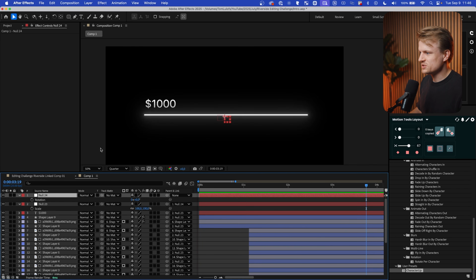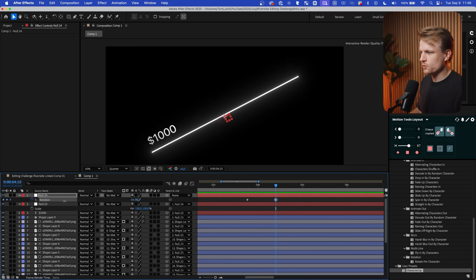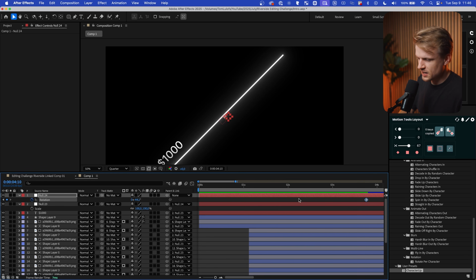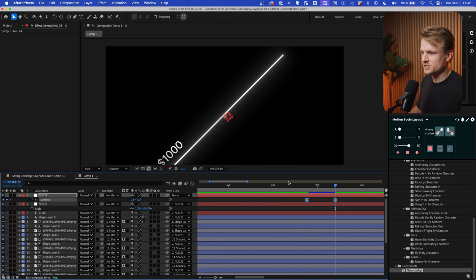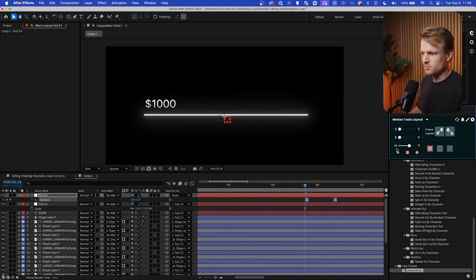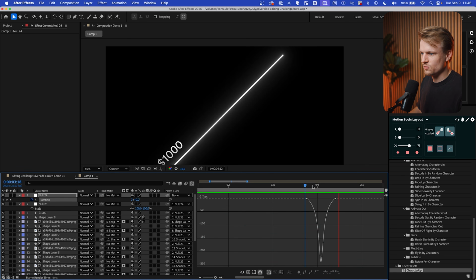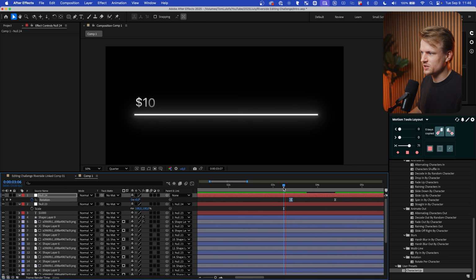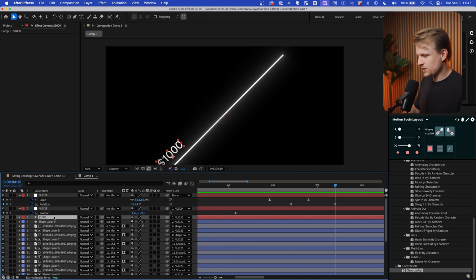Now for the next part, I want to do a match cut. So I'm just gonna set an R for a rotation keyframe. We can move this a bit further. So maybe it goes to something like this. Again, hitting F9 on your keyboard to make sure that this is nice and smooth. So it goes like this. Maybe we'll make it even a bit more rough. And we can already start this keyframe a bit earlier, again, to make sure that there's continuous movement. Now, of course, we have to fade this out.